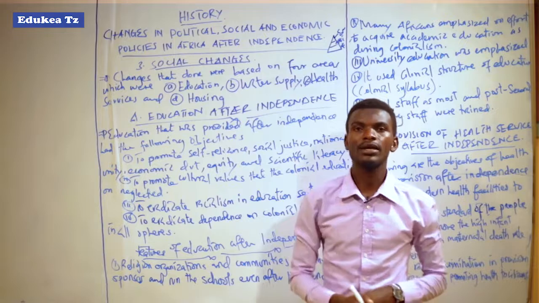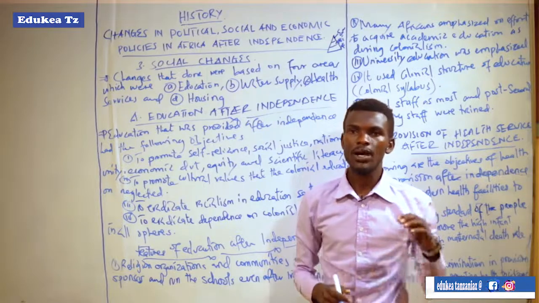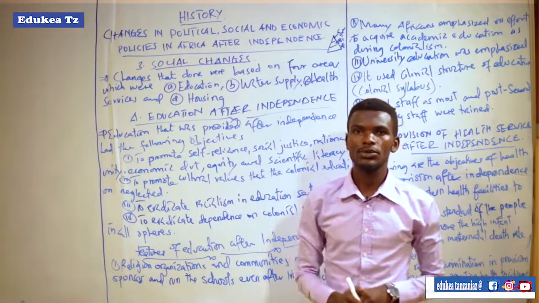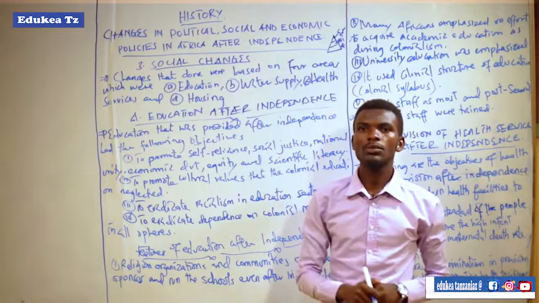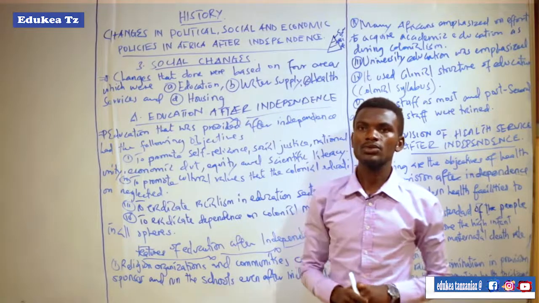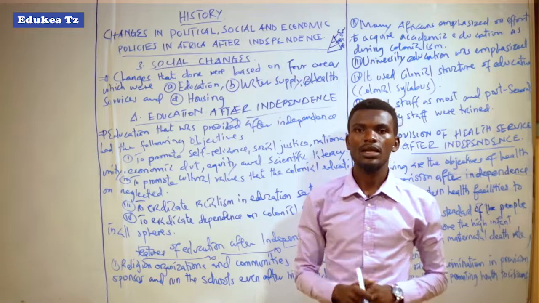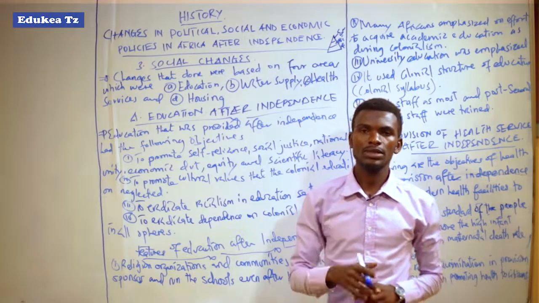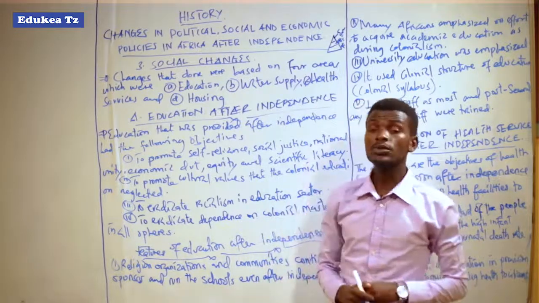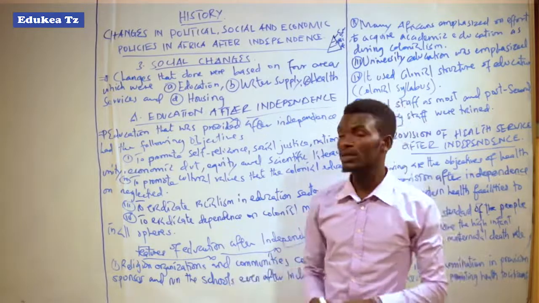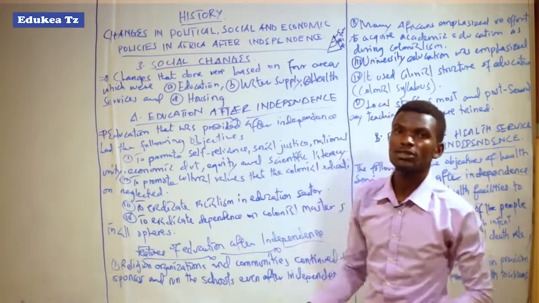Like in Tanzania, there are schools which were sponsored by religious institutions, like Lugambwa in Kagera, Lugambwa Secondary School. This was a school which was sponsored by the Roman Catholic Church. But there is another school which is called Ekima. This is Ekima Girls High School. That was another school which was sponsored by religious institutions. So you can see that the education provided after independence was sponsored by religious organizations and the communities.